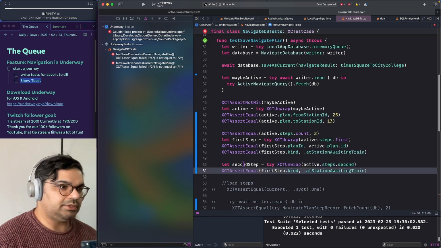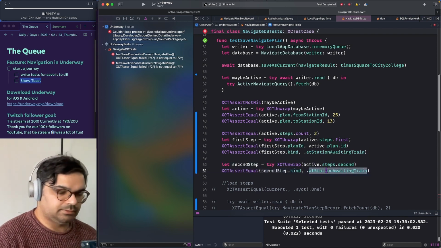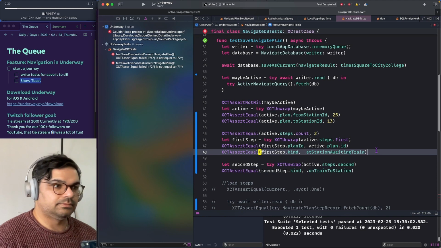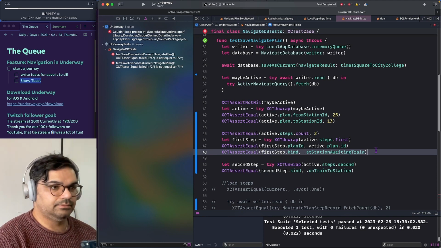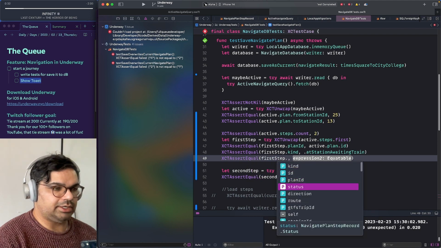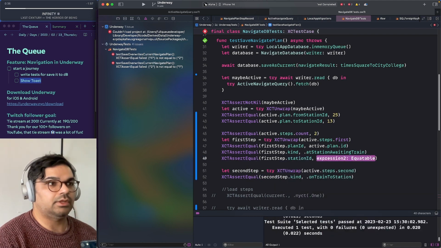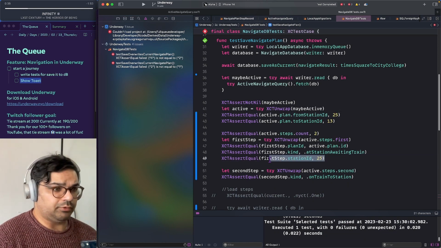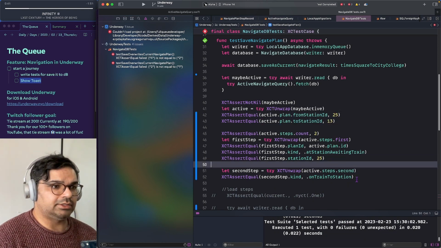The second step is the other one. And I guess we can assert the first step dot station ID is 25 because we're going from Times Square to City College.